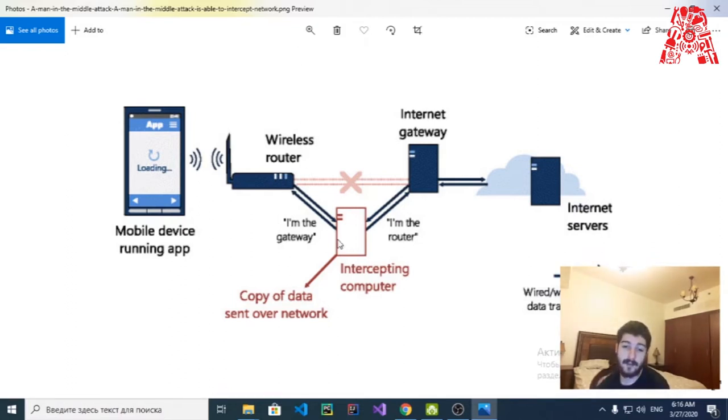So, as you can see from the diagram, the red box is the hacker. And what is it doing? It's telling the router, oh, you know what? I'm the mobile phone. And how is it doing it? The router communicates with the devices using MAC addresses. So if I have the MAC address 1234, one time, let's say I go and sleep, and someone else comes and tells me, oh, you know, my name is 1234. And the router will think, okay, if you are the 1234, there is a message for you.